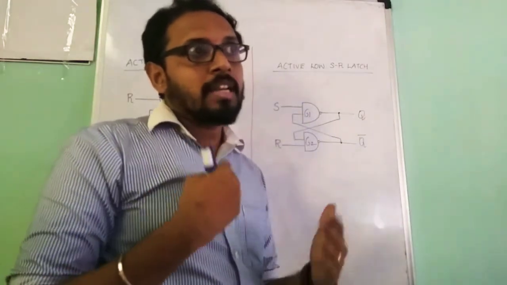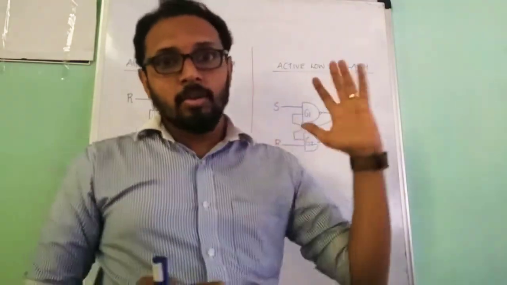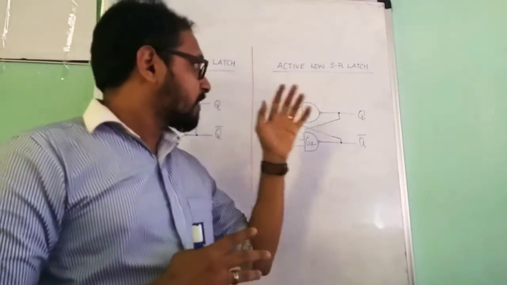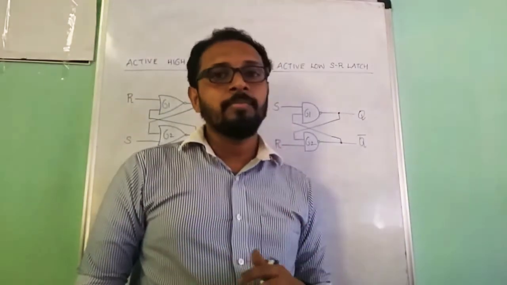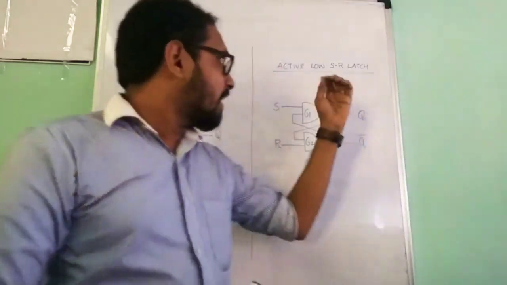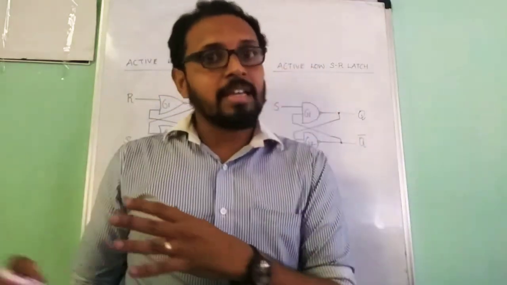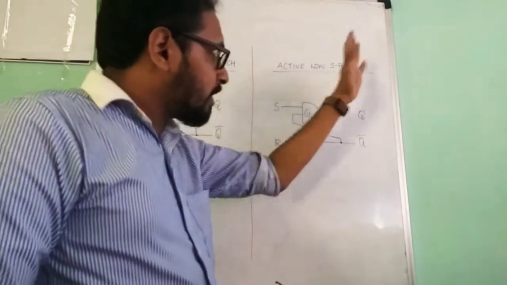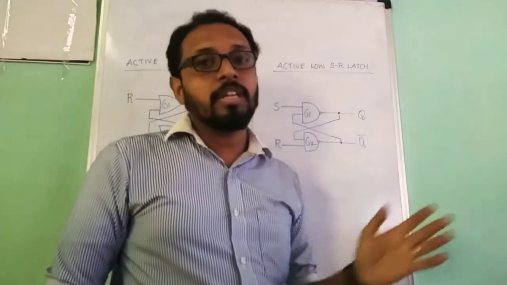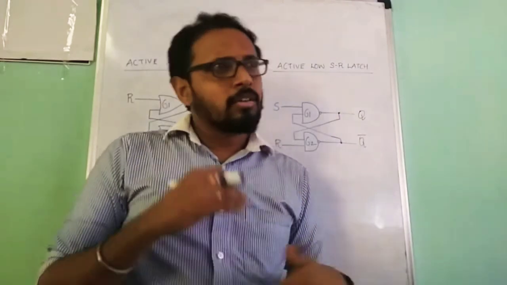Okay, we need to understand another thing: in some cases, don't get confused by hearing all these cases, it's just for your understanding that I'm telling. Okay, in some cases, a question asked will be using NAND gate, or the active low SR latch can be converted into an active high SR latch. An active low SR latch can be converted into an active high SR latch by using inverters at both the inputs. Okay, at both the inputs S and R. Okay, don't go for such cases.